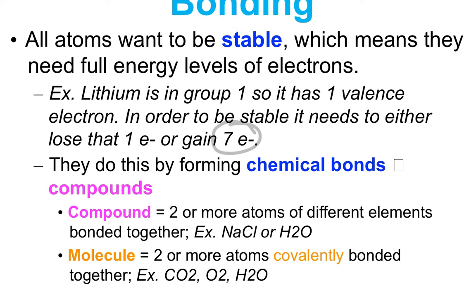When an element gains or loses electrons, it forms what's called a chemical bond. And these chemical bonds create compounds. When 2 or more elements bond together, they create a compound. For example, if sodium and chlorine bond, they make sodium chloride. Or if hydrogen gas and oxygen gas combine, they form H2O, water. Together, they're called molecules. Most of the molecules that we're going to learn about are what we call covalently bonded. That actually means that they share their electrons. And for the most part, they're all nonmetals bonded together. So carbon dioxide, CO2, is nonmetals bonded together. Oxygen gas, 2 oxygens bonded together, and water are what we call covalently bonded. And those are an example of the molecules that living things use.